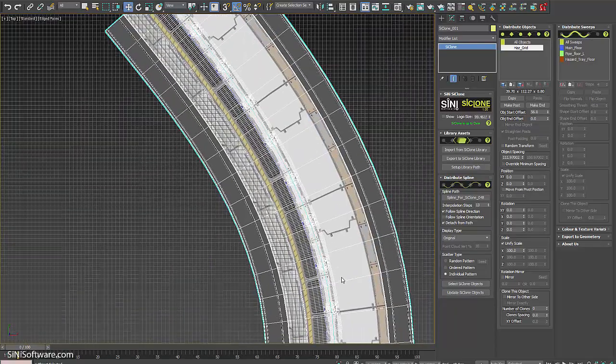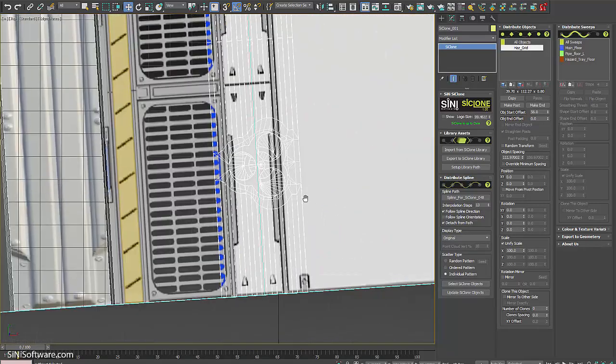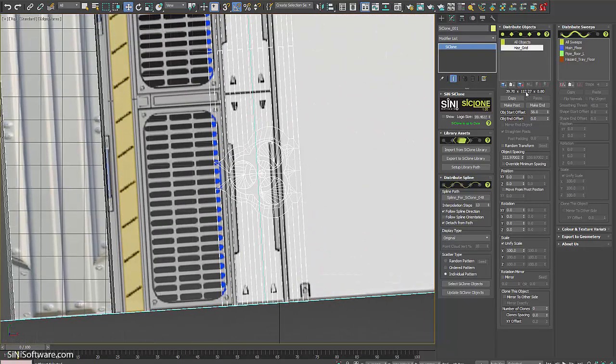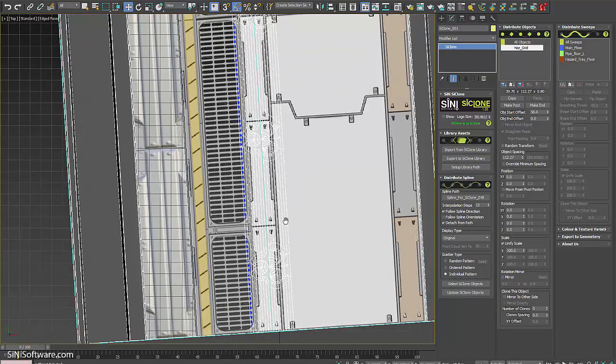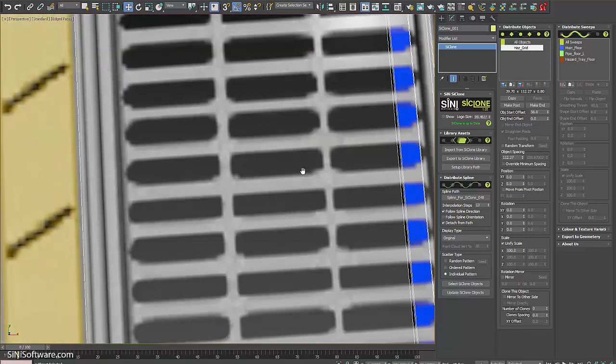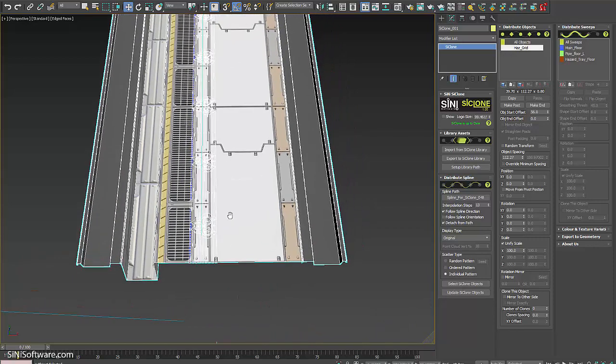So this is where our measurement tool comes into play. So we can look at this thing and say, okay, well, it's 112.27 in length, so I can enter 112.27 for the spacing, and now they're exactly spaced. So the measurement tools come in use a lot of the time, especially when you're doing complex modeling.